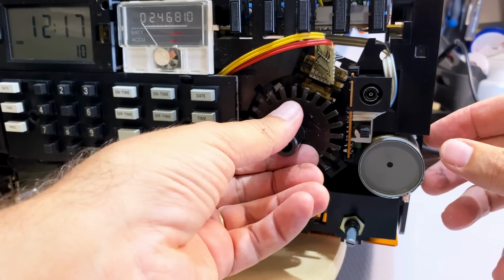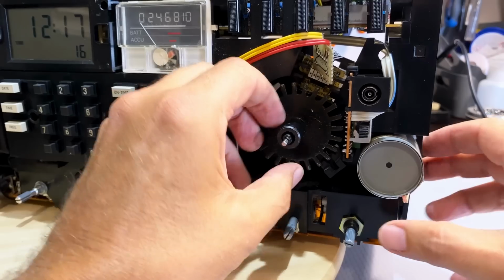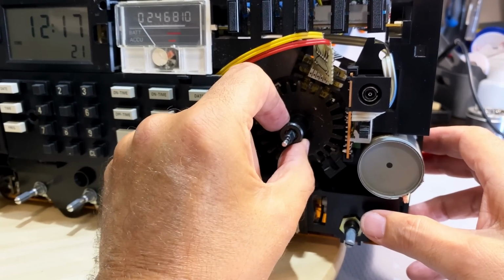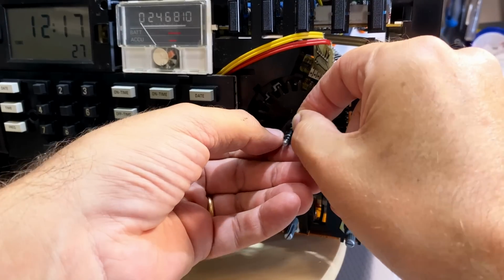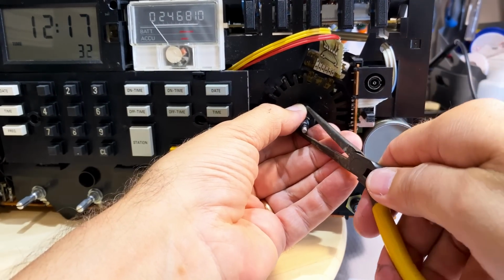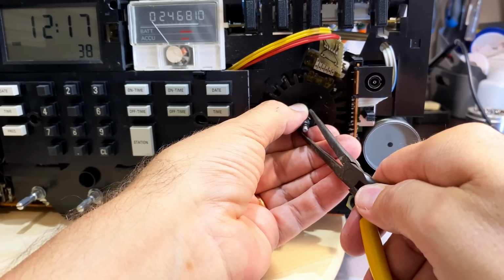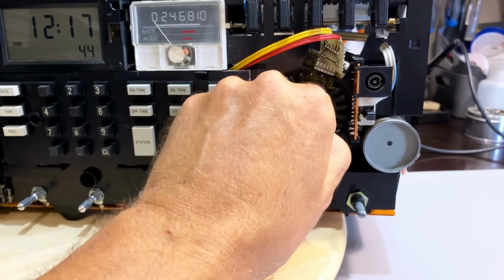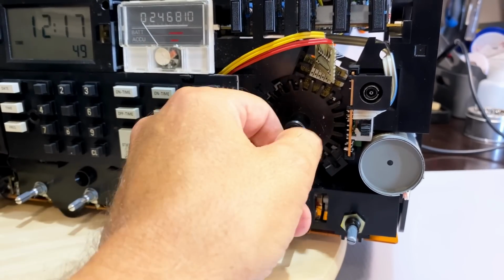And put that guy in there. There we go. It fits nicely in there. There are two grooves. You've got to get this right. And now we can put that, what is this, a C-clip? Is that what it's called? I'm not sure. There we go. That's running smoothly. That is running. And the switch is working.